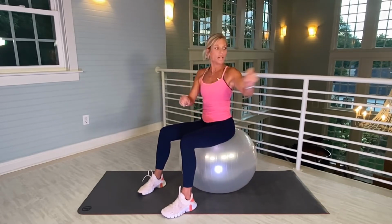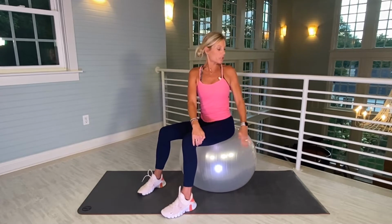Today's workout is going to be an ab workout that strengthens our core and also challenges our balance using a stability ball. We're going to start sitting on the stability ball. We will go on to plank with our hands and our elbows. I'm going to use my railing to push the ball up against the railing, so you may want to make sure that you're close to a wall. And then we'll go on to the mat and do some stuff on our backs using the stability ball. Okay, let's get started.